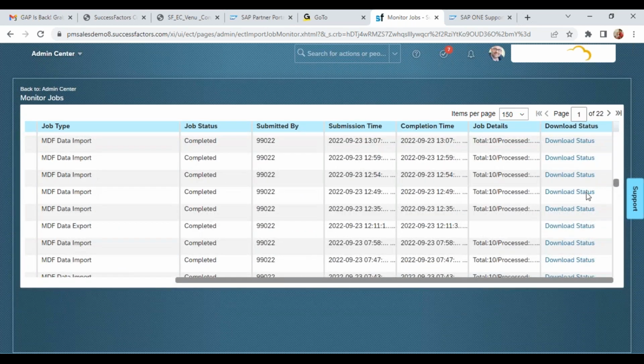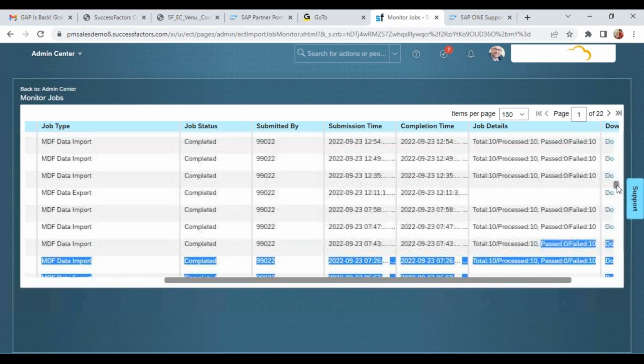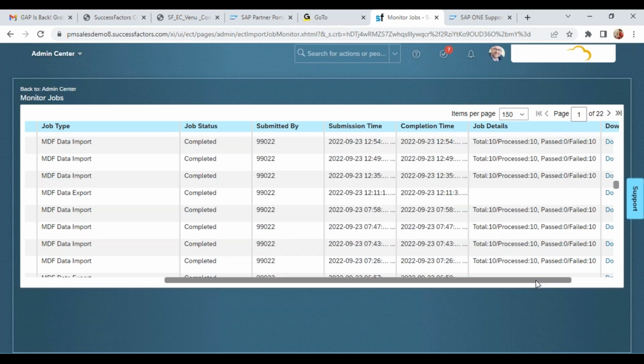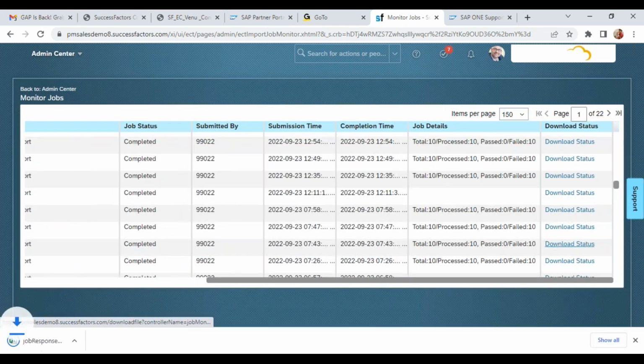Now see here, you have 10 records which got processed: 0 passed and 10 failed. Why did the 10 records fail?